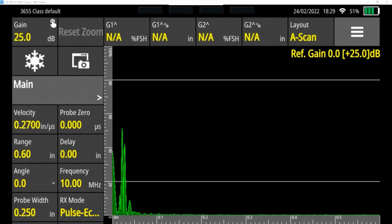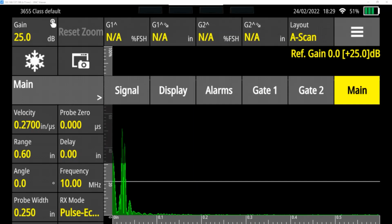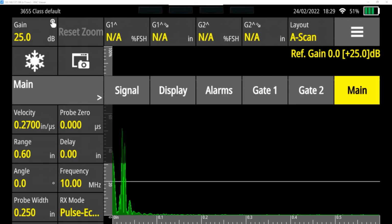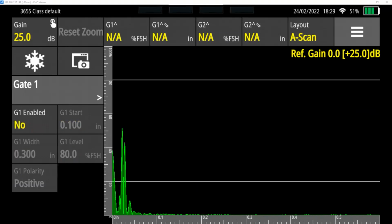Okay, so I have now set my frequency, my probe width. I've left some of the other stuff zeroed. I've set my range to match the thickness of the part that I'm testing. Now I can begin to calibrate my velocity and my probe 0 point. For this though, I am going to turn on a gate. So I'm going to hit my main button, I'm going to hit gate 1, and I'm going to enable gate 1. And here you can see a red line has popped up, and this is a gate.